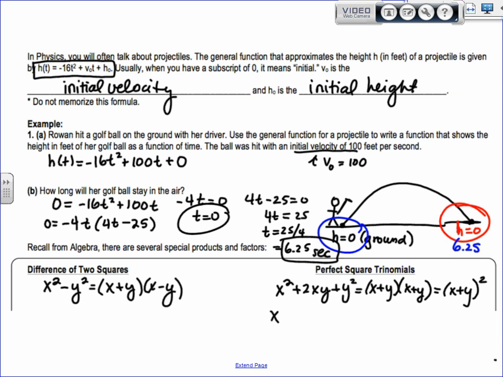All right, but you could also have x squared minus 2xy plus y squared. That is going to be x minus y times x minus y. So we write it as x minus y squared. The important thing to note is that you cannot just bring the square in, right? We've talked about that countless times. It is not just x squared minus y squared.